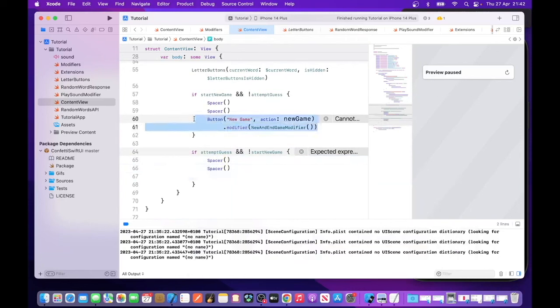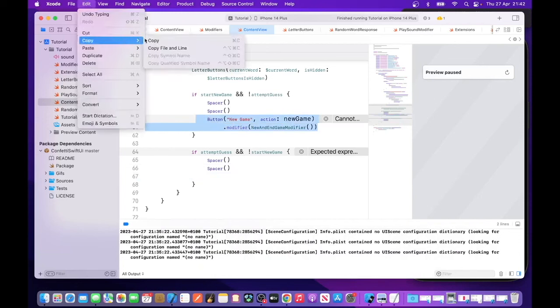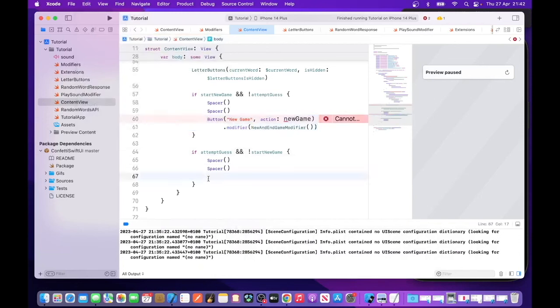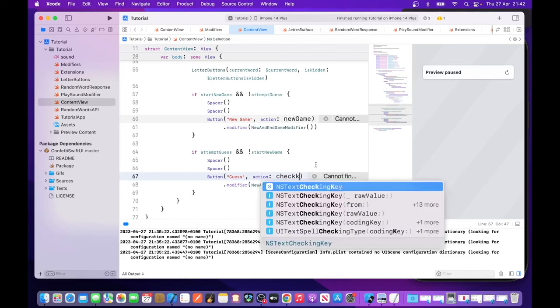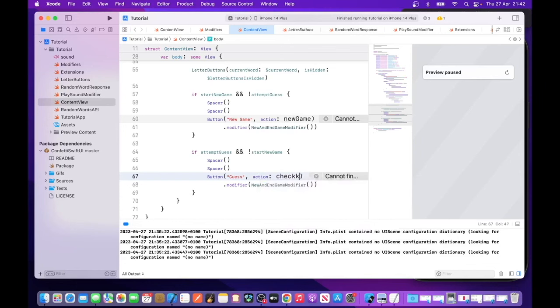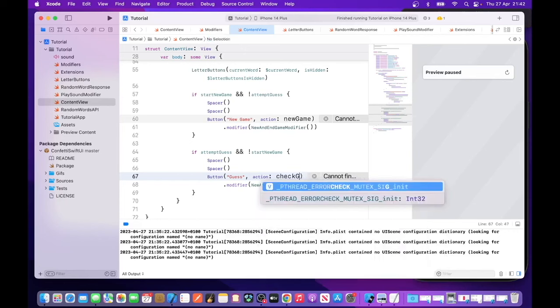I'll just copy and paste this. And that will be guess. This will be the guess button. So when you think you know the word or the letter that's in the word, just click on the guess button. And then the action will be check guess.